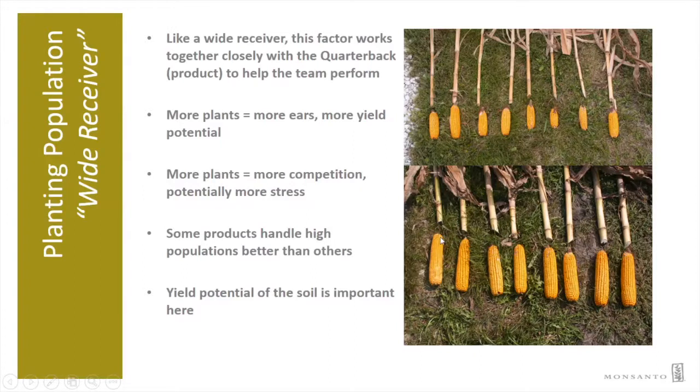There's a lot of thought process behind this, though, that says that if you don't have a little tip back in your ear, the tip back is when we see this ear, just like right here, follow my cursor, you see that ear is not fully filled out with corn to the top. You certainly want to see a little tip back, but you also want to see corn as far to the top as possible as well. If you see corn all the way to the top, that means you're leaving bushels on the table, and we didn't maximize all of our resources to the fullest of our capabilities either.